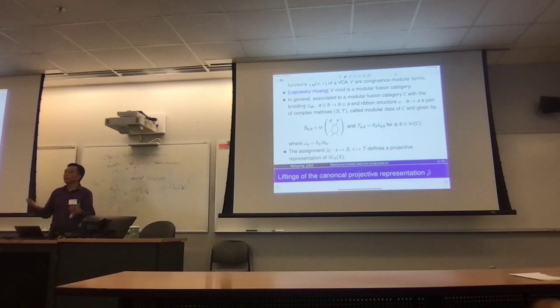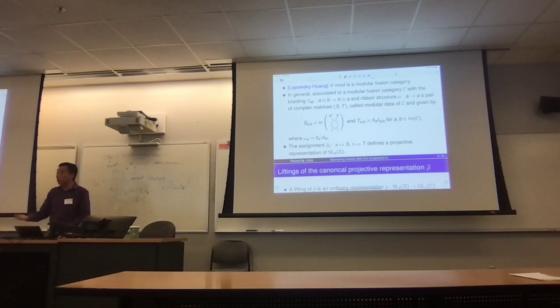For example, in Chelsea's talk, he mentioned non-semisimple modular tensor categories. You can also build some kind of TQFT, but not with the category. That means you also have some S and T matrices associated. You just get the representation of the mapping class group instead of going through the category. So even in the semisimple case, you have S and T matrices playing around. This is not an ordinary representation, just a projective representation. Everything is off by a scalar.